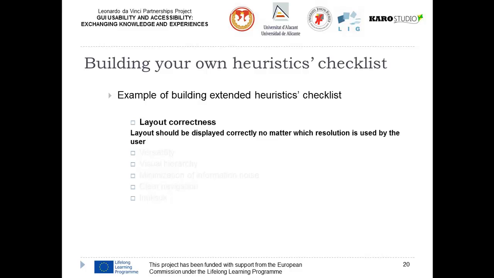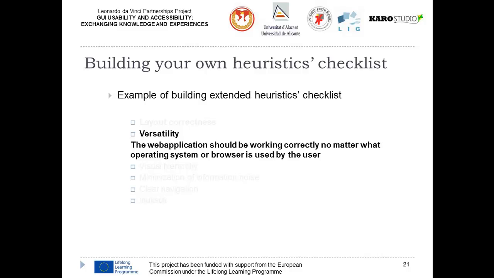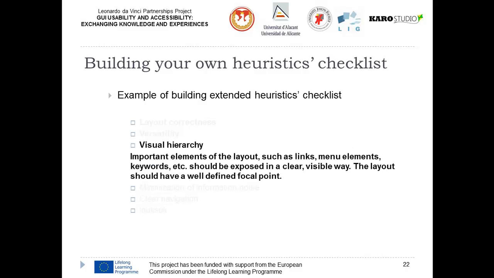Layout correctness. Layout should be displayed correctly no matter which resolution is used by the user. Versatility. The web application should be working correctly no matter what operating system or browser is used by the user. Visual hierarchy. Important elements of the layout, such as links, menu elements, keywords, etc., should be exposed in a clear, visible way. The layout should have a well-defined focal point.